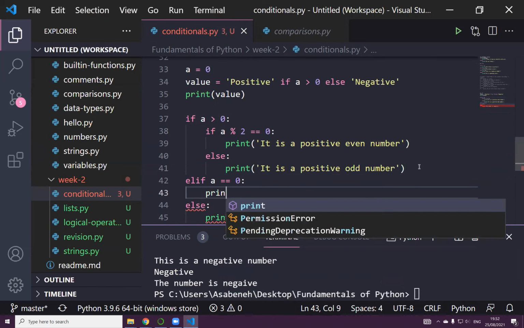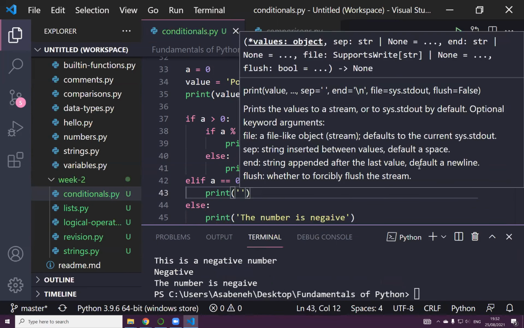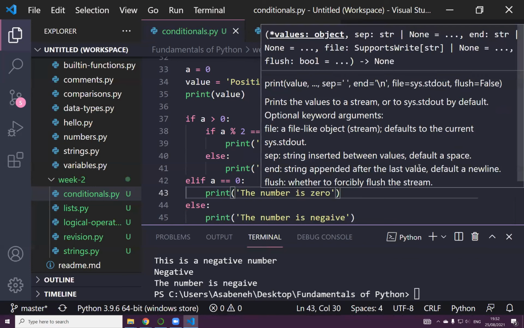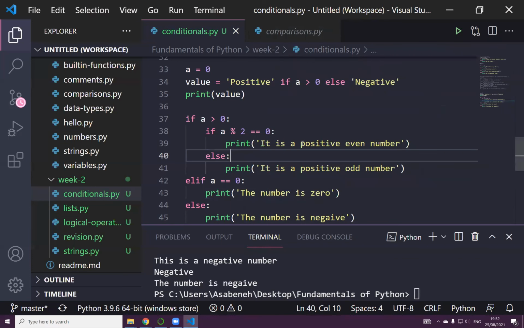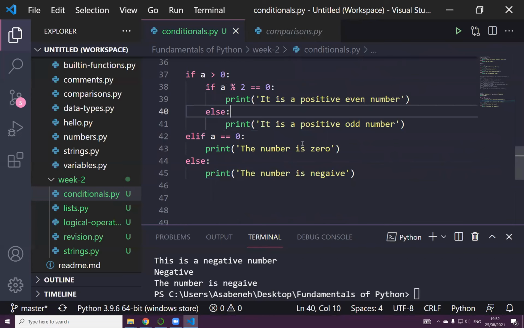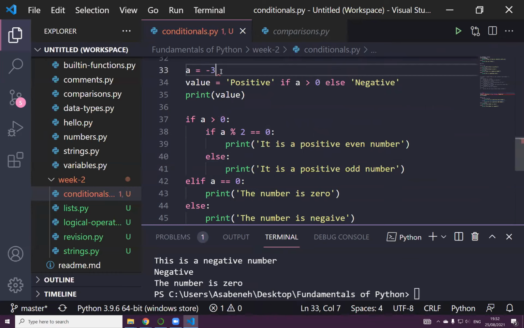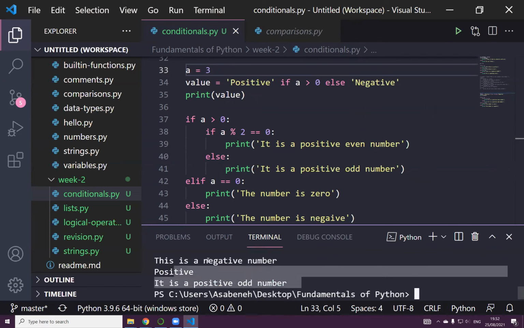Again, we can say print the number is 0, right? Because in integers, we have 0, positive, and negative. Now, as you can see, the number is 0. And if you change this value again, -3 or whatsoever, it may say the number is negative, but if you change it to 3, it may say it's a positive odd number.